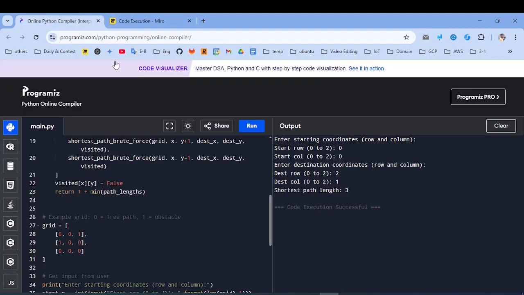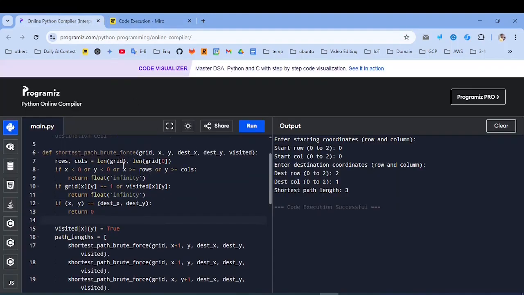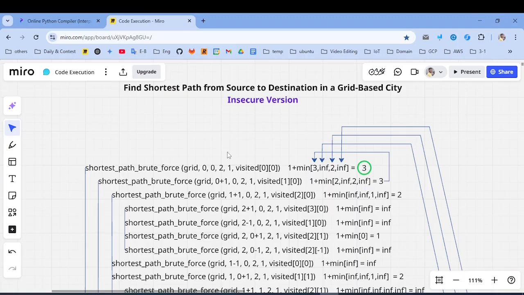And according to the code, if this happens, which means the row coordinate becomes equal to the length of row, which is 3, then the function returns infinity, indicating an impossible path. After calculating, we get 1 plus minimum of infinity is equal to infinity.